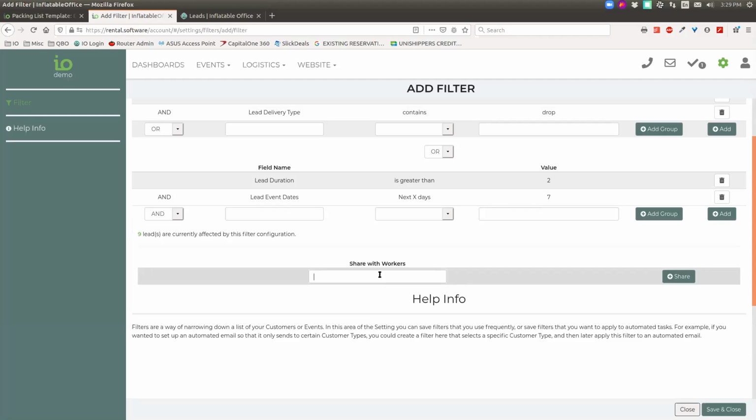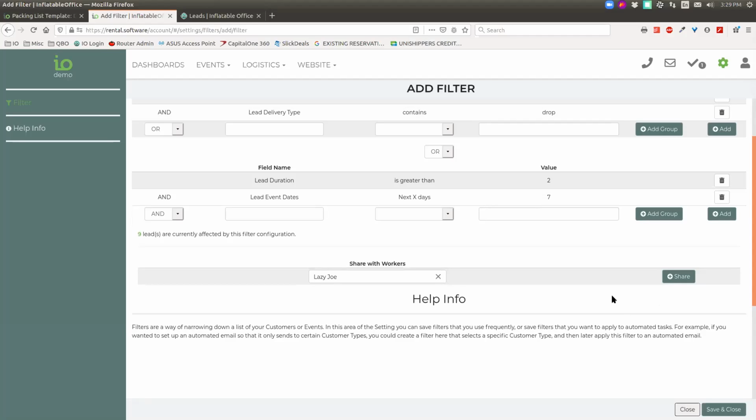So if we have an account that has workers, we can come in here and we can actually share a filter with someone. What I want you to understand is that you could create 50 filters, and the guy working next to you with his own login, he doesn't really want to see all 50 of your filters because that might be annoying for him. He may have 20 of his own.